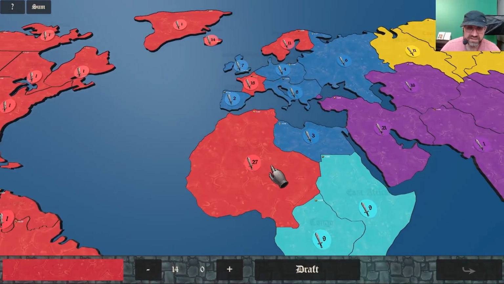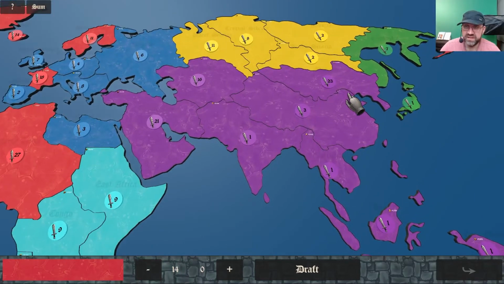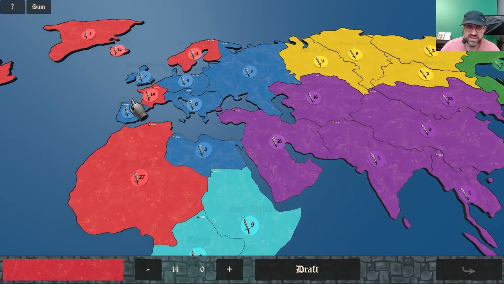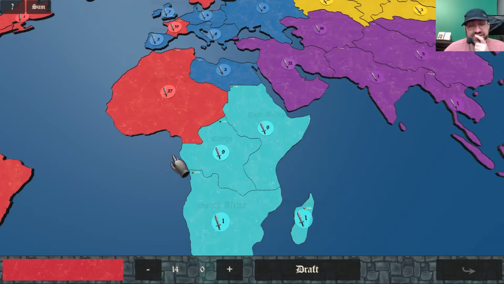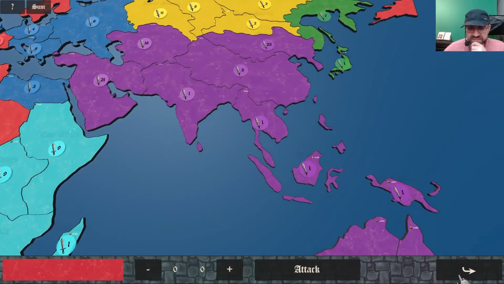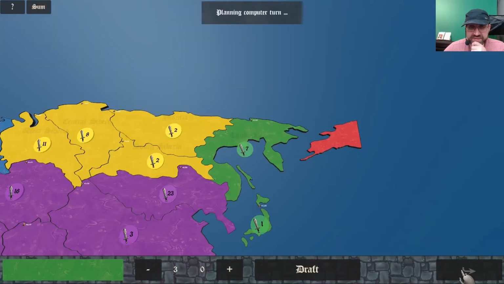So, to do this, let's leave things here as they are for now. And what? Probably capture Europe. Can we protect Europe? No. Well, in fact Africa will be the easiest to capture, so we will start with Africa. Let's see what the computer will do.